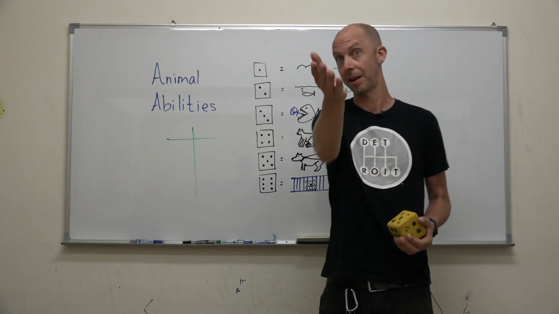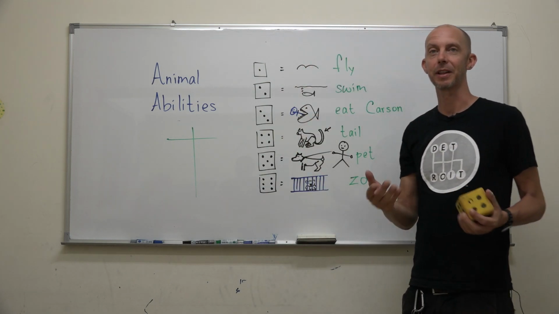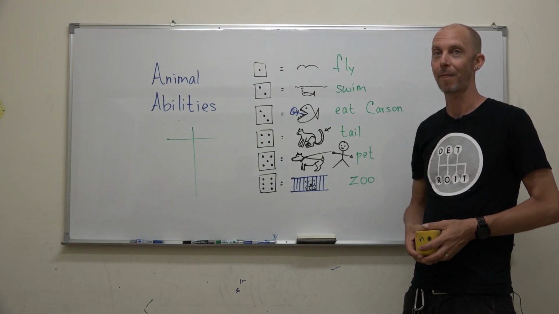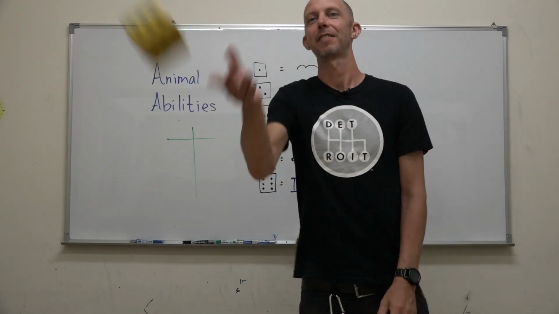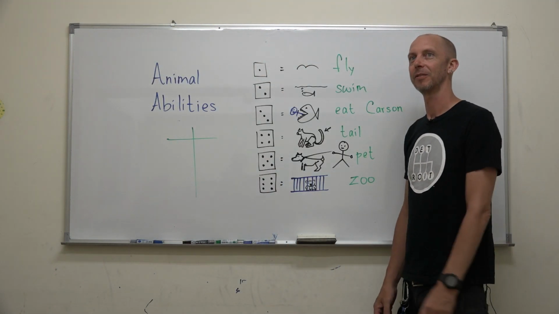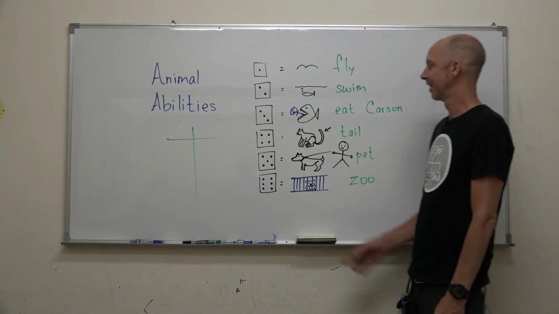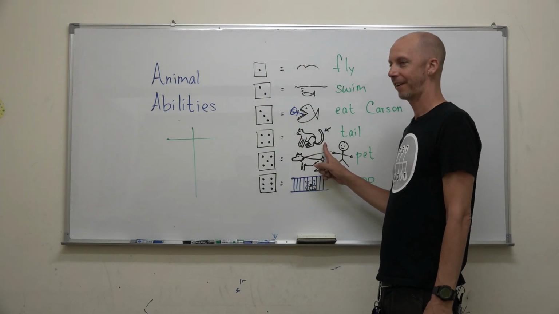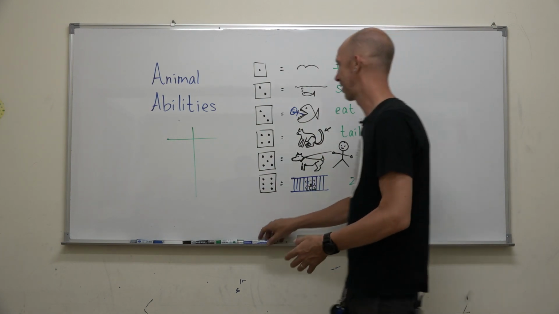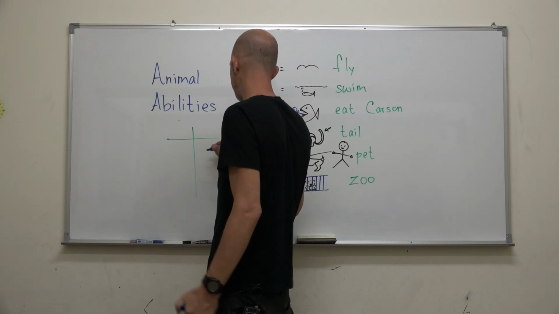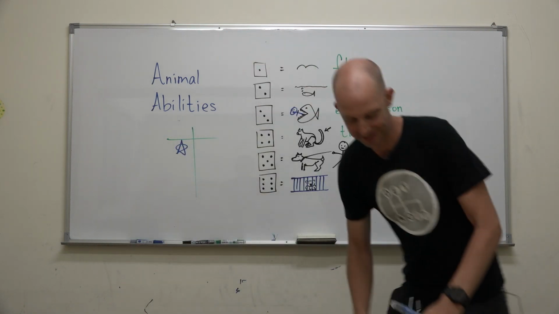So let's start with Sam. Sam, choose an animal, any animal that you like. What's your favorite animal, Sam? A giraffe. Giraffe, okay, good. Here's the dice, give it a roll, and we'll see what question we're going to ask Sam. 4, does a giraffe have a tail? What do you think? Yes, it does. Wow, you're smart. Not only does it have a tail, some people think it doesn't have a tail. So good job, Sam.